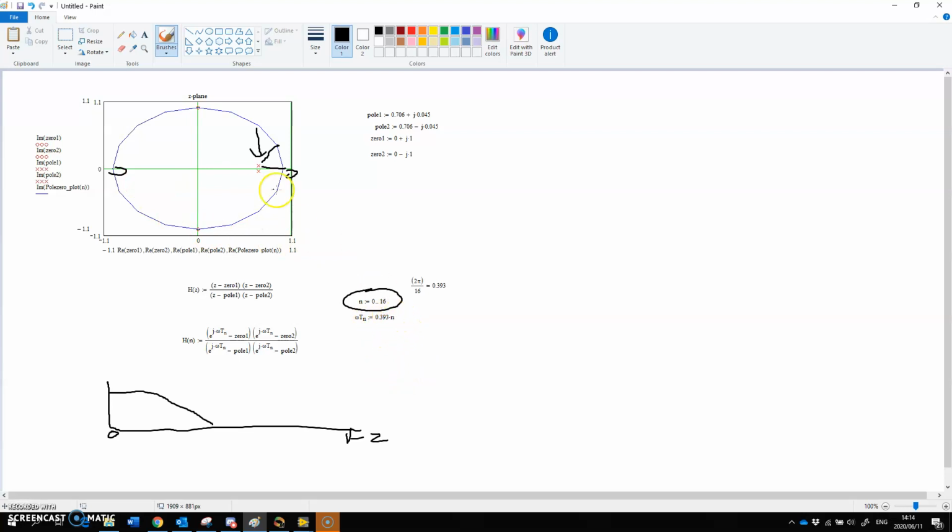So the first one is 0. That's then 0, so for the first value, n is 0. So e to the power j, if you put that in, and you do it for all 16 values, there's going to be 16 values on this plot here, you're going to get an answer like this. Let me just get my answer this side.